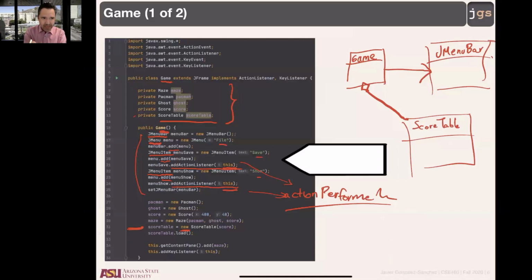Because this programmer put a new inside of a constructor, and this constructor is the default constructor, no parameters. This constructor is going to run every single time that you create an object game. And every single time that you create an object game, you're going to be creating objects Pac-Man, Ghost, Score, Maze, and Score Table. Again, in this program in particular.